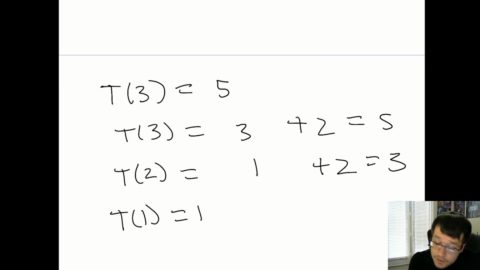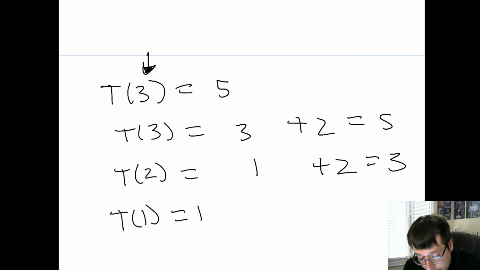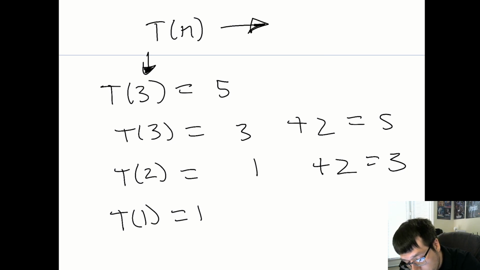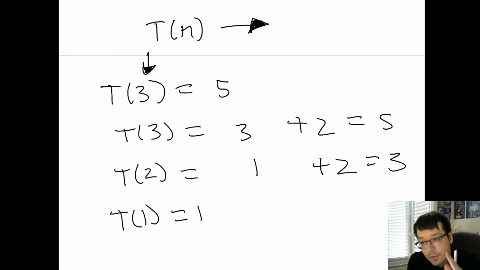So that's great if you're trying to solve it for a specific number, right? In this case, for 3. However, what if you're trying to solve the general case when t is equal to n? You're trying to see what is the asymptotic complexity of that. Because remember, we want to have the formula. We don't have a single answer for a single case. No, we want to have the general solution. That's what you're going to do with recurrence relations.